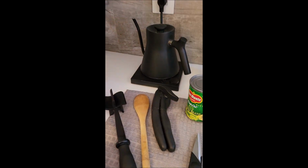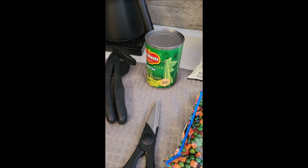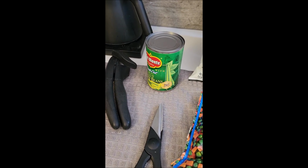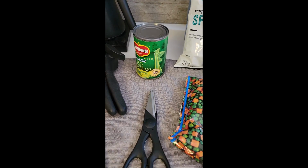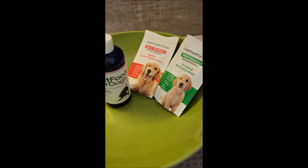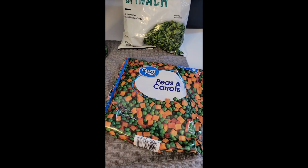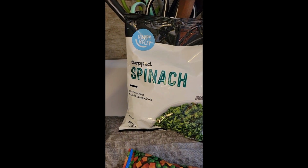Then the rest of it is just opening and dumping, really. I take a can of cut green beans, but it can be any vegetable your dog likes or is good for dogs. Always Google and find out, is this vegetable good for dogs or not? But I use either French style green beans or cut green beans. I will open that can and dump it in this big bowl. I just have a big bowl. Then I take this bag of peas and carrots, and it can be any brand, and I dump that into the bowl.